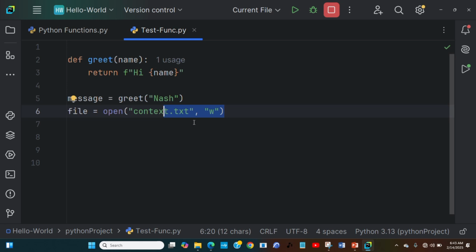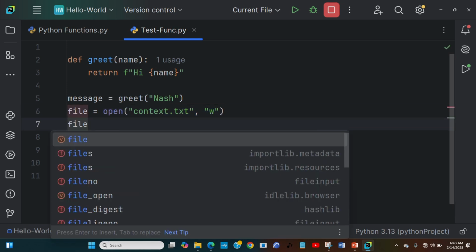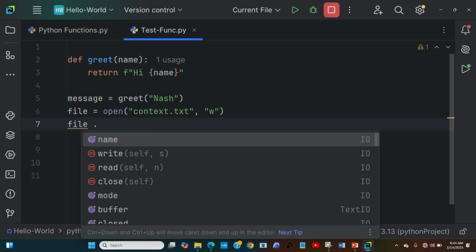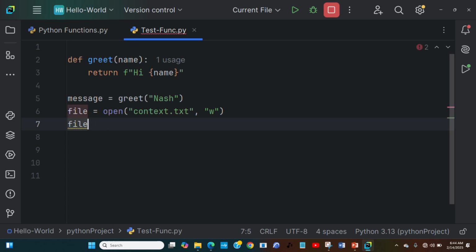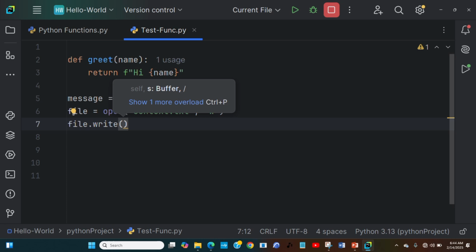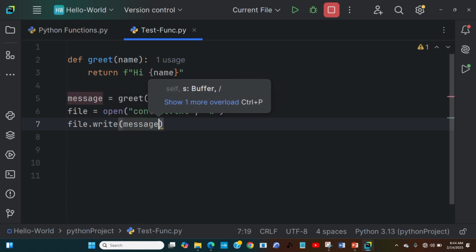And also, what is it that I'm going to do? Remember, the W has to be in double quotes, because that is how it's supposed to be, or else it's going to throw an error. So just watch, do exactly the way I'm doing, and you're going to get it. I want to write that particular output, Hi, Nesh, into that particular file. There are a lot of things we can do here, so I'm going to show you how you can handle a lot of things here.